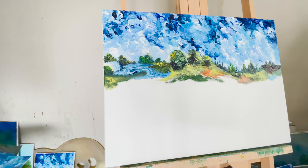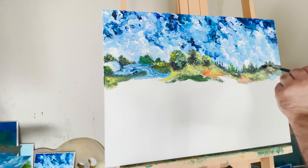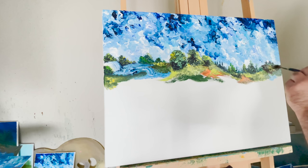And just kind of attacking it. If you want to give it more, I think maybe we take some of this pointed yellow, see what this does, something like that. I don't know if you're crazy about that. I'm not too thrilled with it, but if you tap it, it mutes it a little bit, and it kind of looks like some of the grass has made its way up the hill. I'm not crazy about it, to be honest with you. But, you know, see what we can do to fix it.